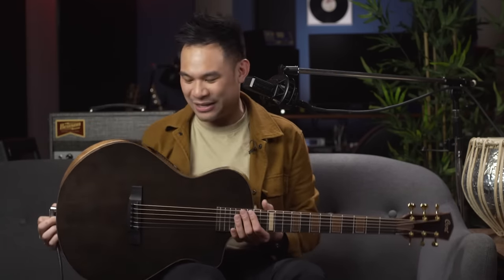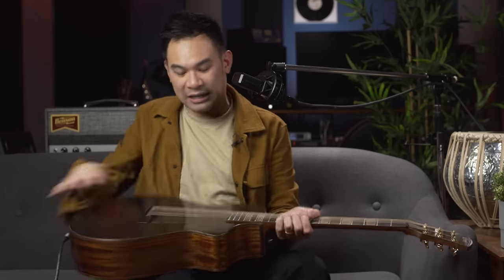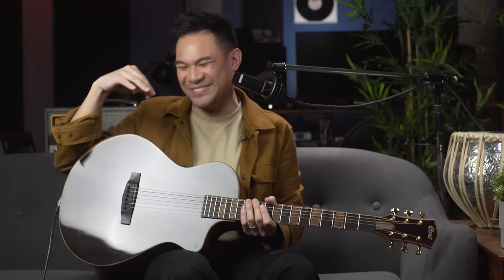But see the magic — what makes this unique? You see there's nothing going on here on top. The sound is actually coming right there. There's the sound hole right over here. We've got two. I opened the box up in front of my wife with the hard shell case, and when she saw it laying flat, she was like, 'Oh, wow.' And then I turned it and she was like, 'What?' Because it's just such a unique, funky thing.